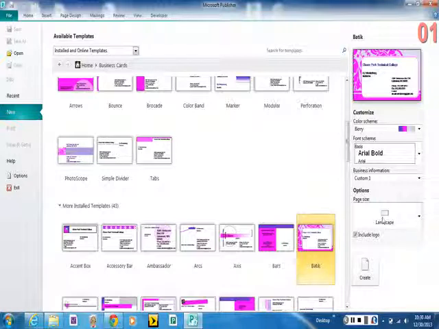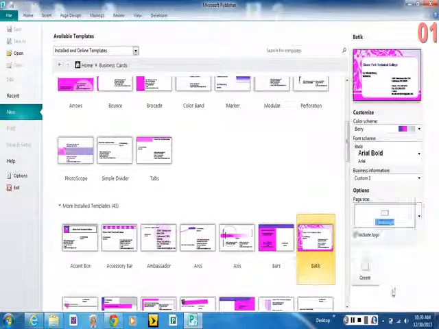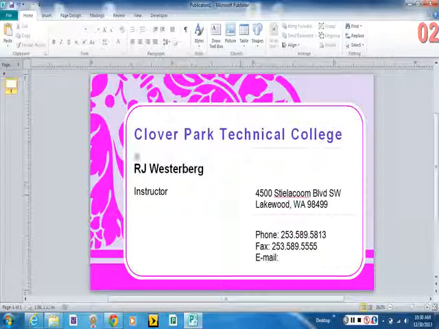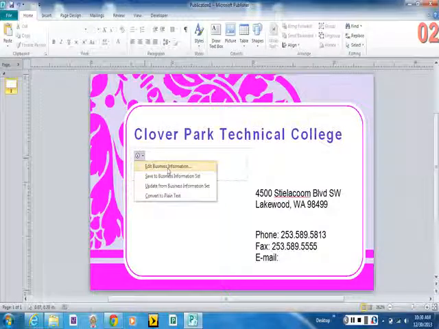And here I could change, for this one I could change whether it's a landscape or portrait. So I can come over here, choose some things, click create, and then what I do is I just go fill in the blanks. This one happens to come up with some information already there because what I have is my business information already set up. You're going to learn how to do that.